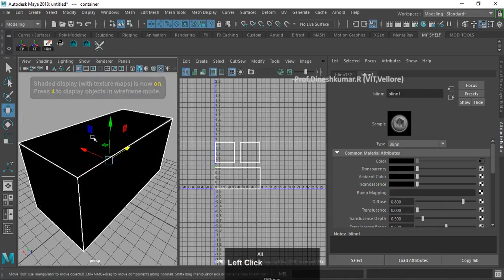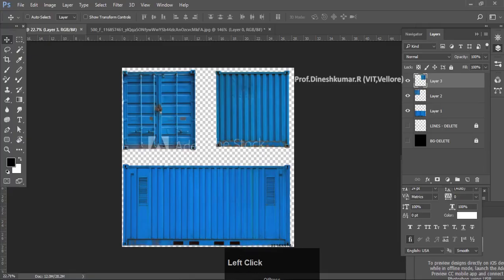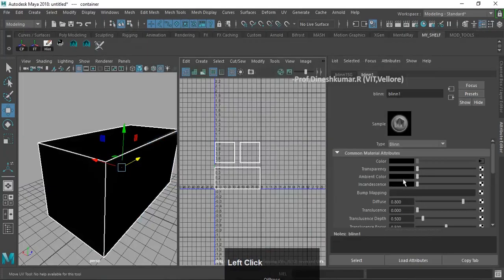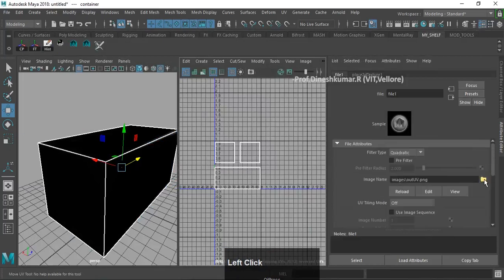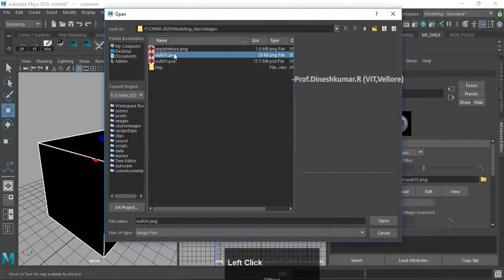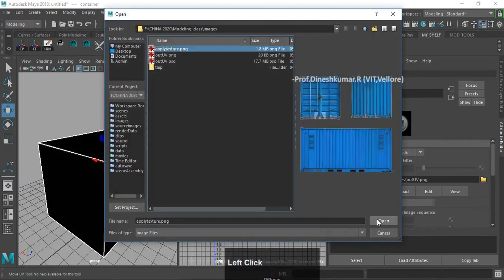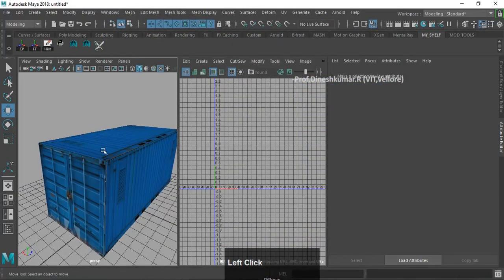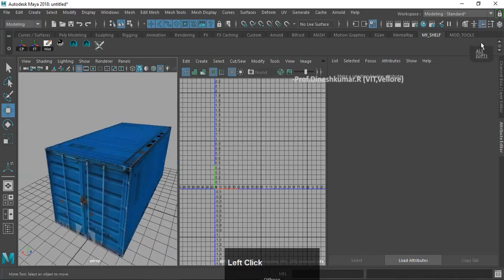Why is it still there? What is missing? It seems something is missing there. I think we didn't save the file properly. Maybe I should apply the texture. This is the texture. Previously I chose this, that's a bad one. This is the one. Yep, it's done now. Now look at that.